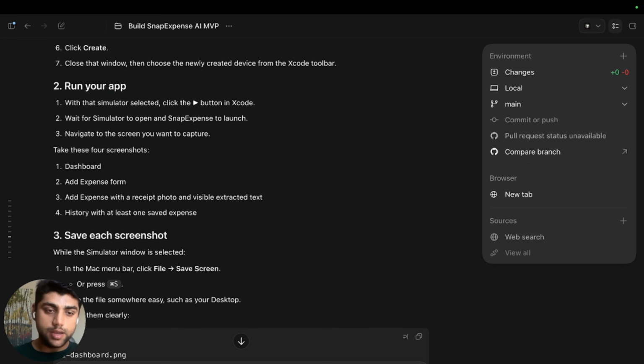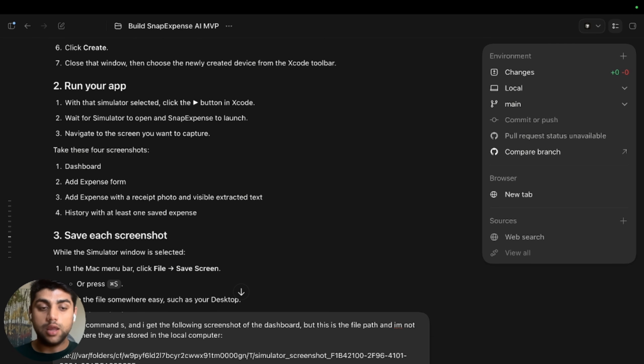I did do Command S, and I get the following screenshot of the dashboard. But this is the file path, and I'm not sure where they are stored in the local computer. All right, so then I paste it, and not sure how to open them up. All right, locally.